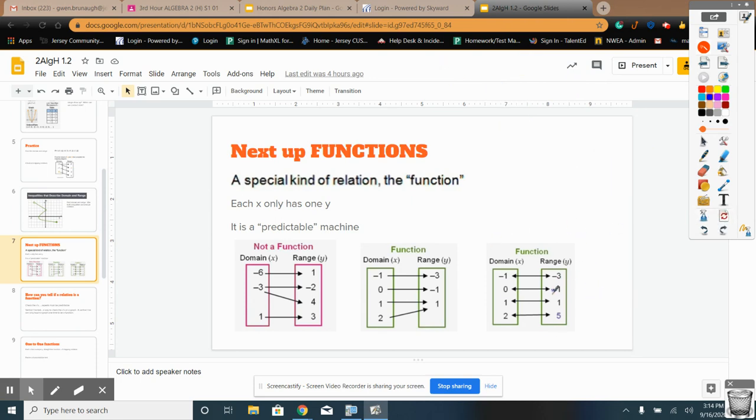Now, this guy here is a special function. He's definitely a function. This one is what we call a one-to-one function. A one-to-one function means each x has a y and each y has one x. So there's a match this way. If you plug in a 2, you get a 5. Nobody else can get a 5. Only the 2 can get a 5. So that's what makes it one-to-one. We're going to talk a little bit more about these functions throughout this lesson.